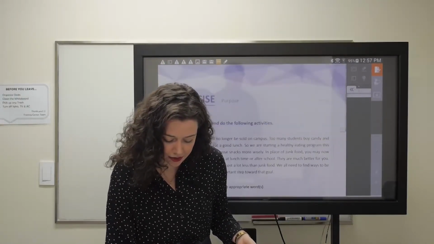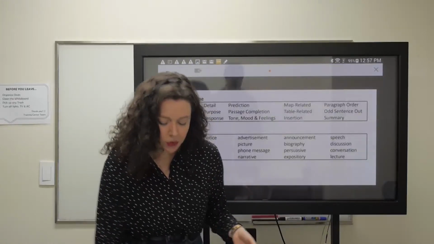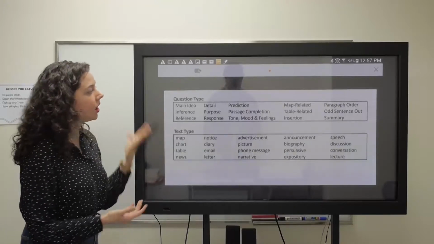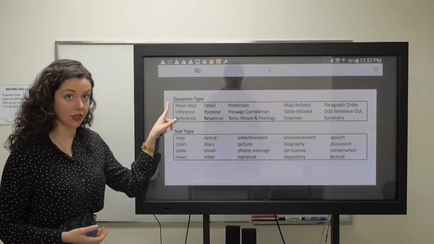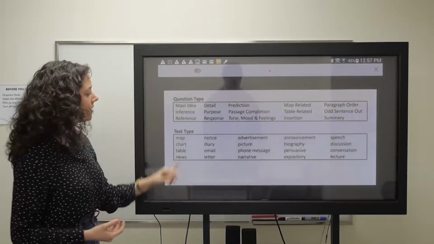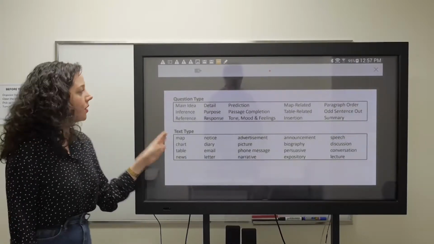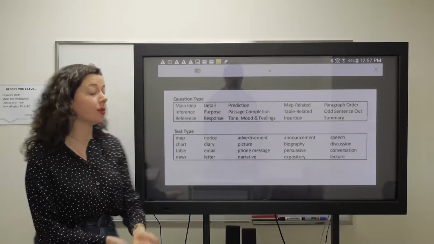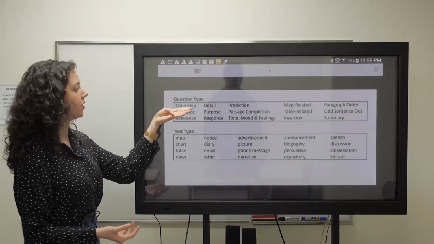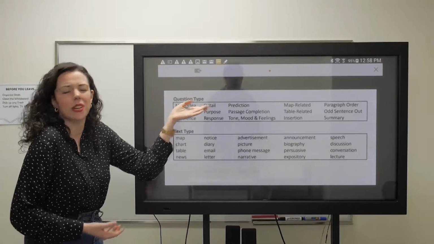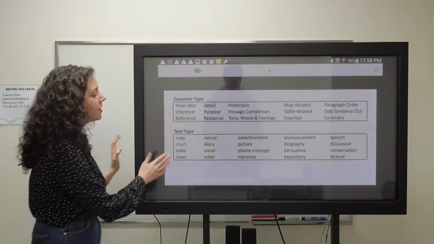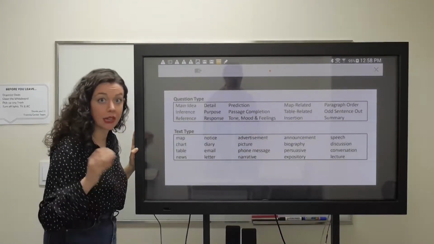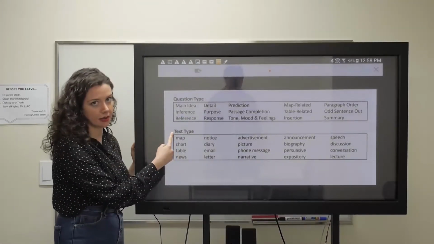Okay, and then one thing I want to point you guys to is in the syllabus, it goes over all the different question types that the students might run into, as well as the different text types. I think that with question types as instructors, this is pretty straightforward. We can figure out the students are working on main idea questions, detail questions, or inferences. But this is something that I maybe overlooked in the beginning, but it's really quite important, and it's the text type.